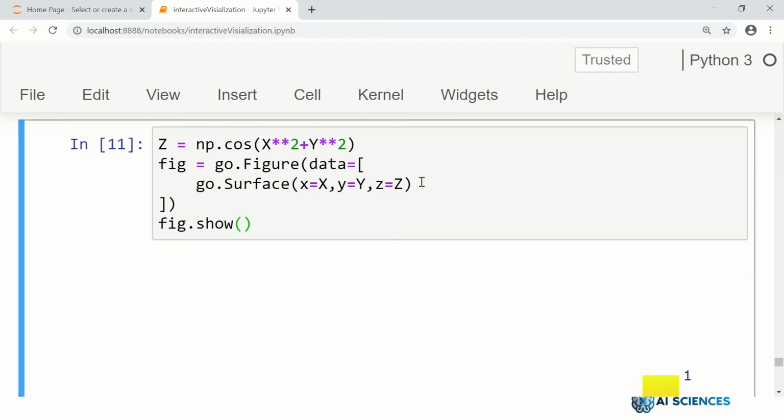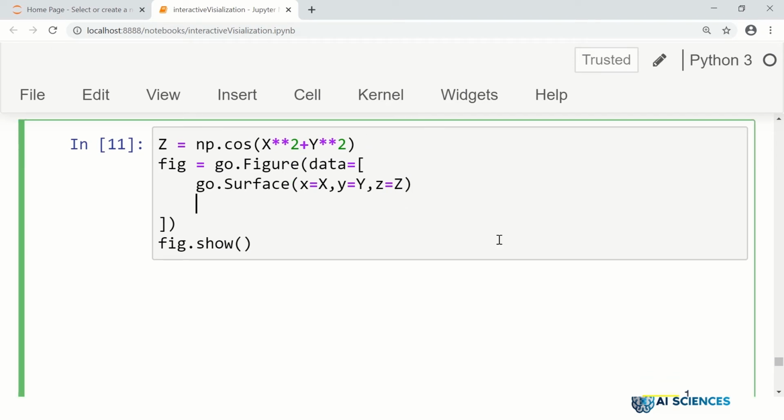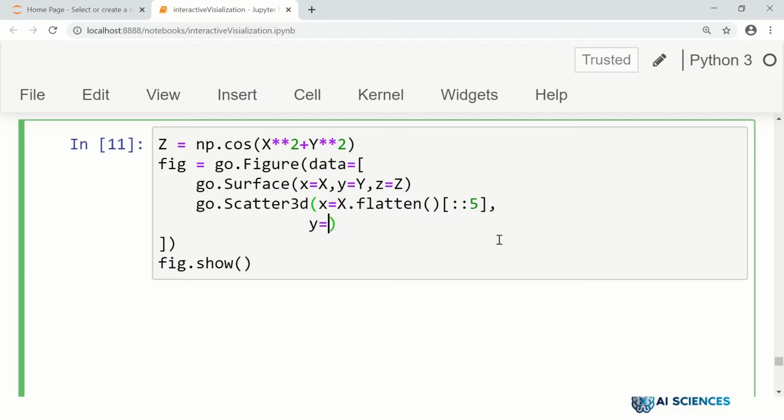So we have go.Scatter3d with x equal to x.flatten, and we sample every fifth point. Then y equal to y.flatten, again sampling every fifth point.